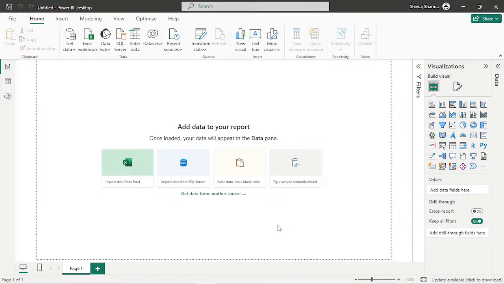So this is the session in which you will learn the different data types. These different data types will help you to connect your data with Power BI. This session will be of 30 minutes and you will learn the different data types available in Power BI.